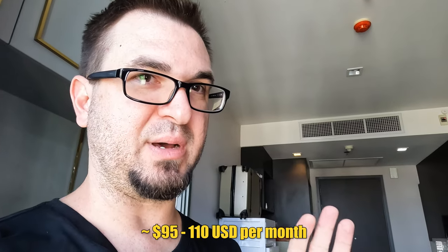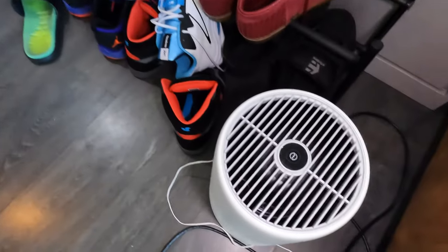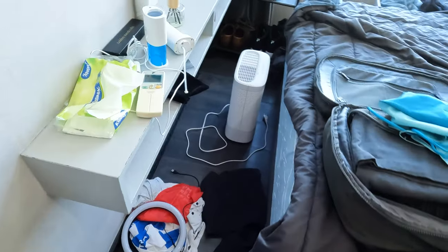The power in this building is extremely expensive. The power bill is around 3,500 to 4,000 baht a month with me running the air conditioning on and off during the day and on at night — really expensive for power, but we'll talk about that again later during the financial summary. Pollution in Bangkok is real. If and when you move here you're gonna want to get yourself some air purifiers. I got one in the living room and one in the bedroom, keep it on when I sleep. Bangkok air pollution — no bueno.